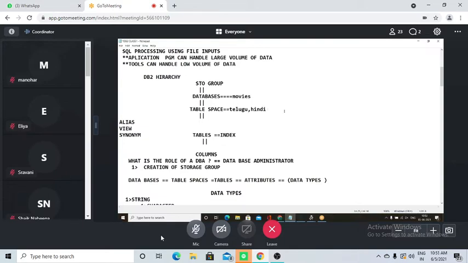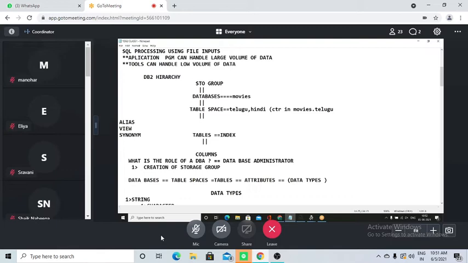Suppose you want to add a Telugu movie. At that time you write create table, and you write movies dot the table space called Telugu. Suppose you also have a database called song, which is only for the people who are working with songs.